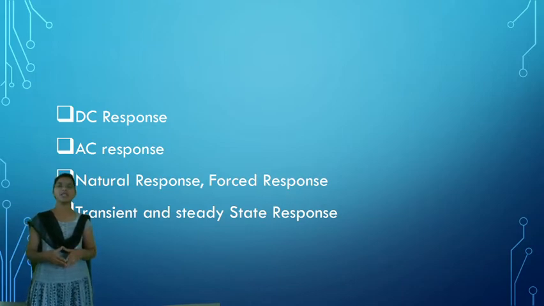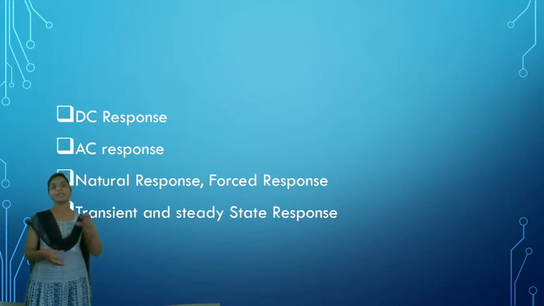What is meant by natural response? Whenever you apply some input, it will produce some output. That actual output generated by that particular input is called the natural response. But if I need to get the output as a particular specific value, I am going to force the circuit to get that output value. In that situation, whatever input you apply, that response is called a forced response. These are all we are going to learn in the second chapter.